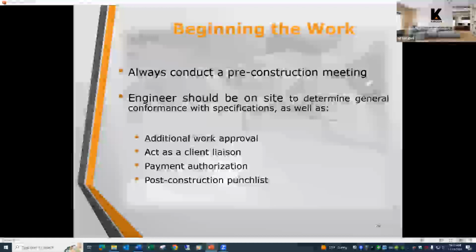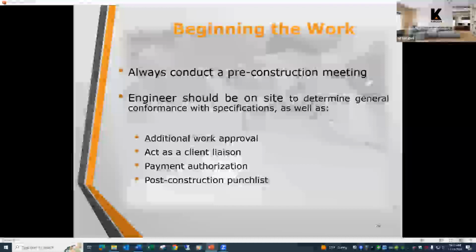We always recommend doing a pre-construction meeting. So before anybody shows up on site with any equipment, we strongly recommend that we do a walkthrough with the contractor, the association, and the engineer, to talk about things like equipment staging and where the porta potty will go, and any particular concerns.